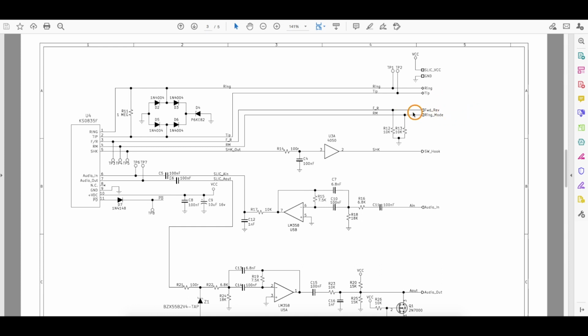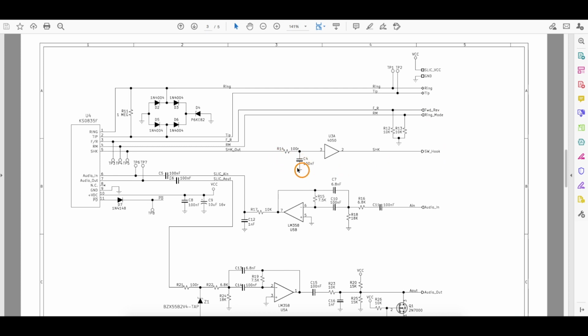Control signals from the ESP-32 come in here, and when a phone is picked up off hook, the SLIC module sends an output signal to the ESP-32. But this signal has a lot of bounce on it. I think it's something like 10 to 15 milliseconds that this just quickly goes high and low when picking it up or hanging up again.